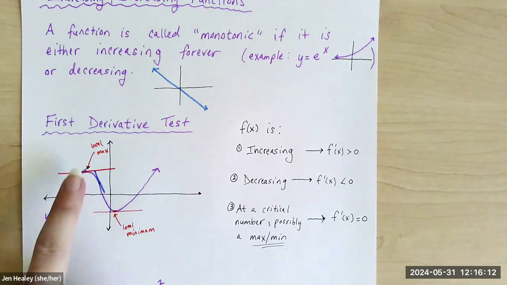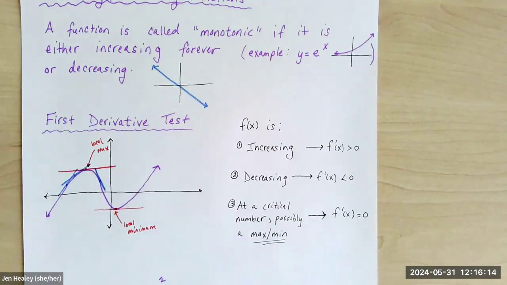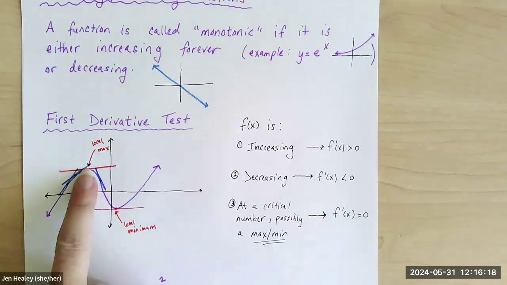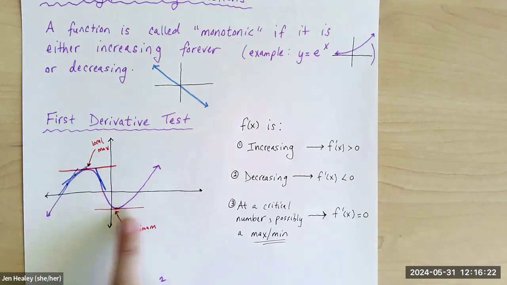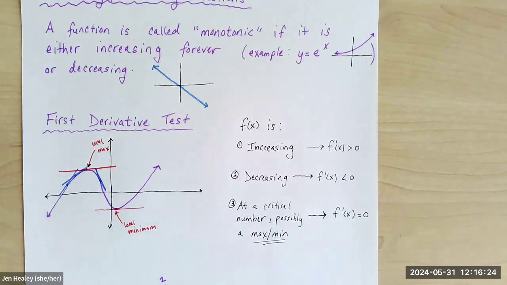We don't have that, but we do have a local maximum and a local minimum, meaning that in the vicinity of where I'm looking at points, this is the highest point in this vicinity. And this is the lowest point in this vicinity of the graph. So their f prime of x is equal to 0. Correct. But those ones are f prime of x is equal to 0. Okay.